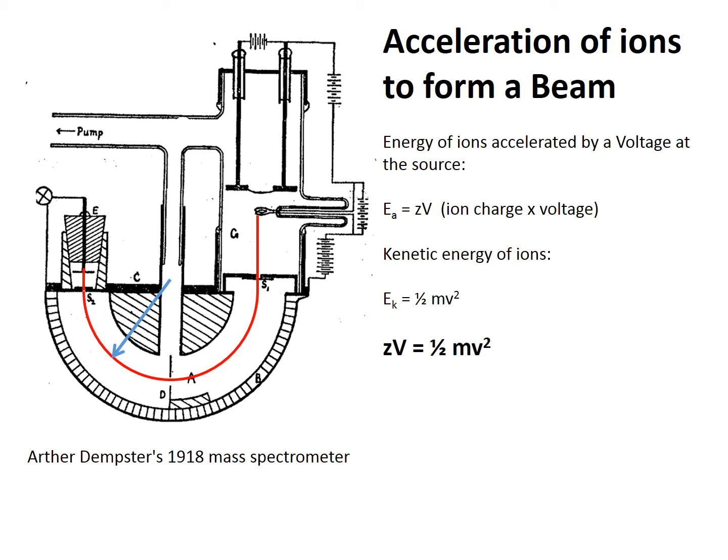This shaded region is a big magnet, so the magnetic field is going down into the page. The accelerating energy is the charge on the ions times the voltage they're being accelerated across. That's the amount of energy they have, and you can describe that in terms of kinetic energy, that's how fast those ions are going. That's dependent on their mass, which will become important. So we can come up with this equation that shows the mass of the ions and the voltage they're accelerated with; let's just add these two equations together. Pretty simple stuff.